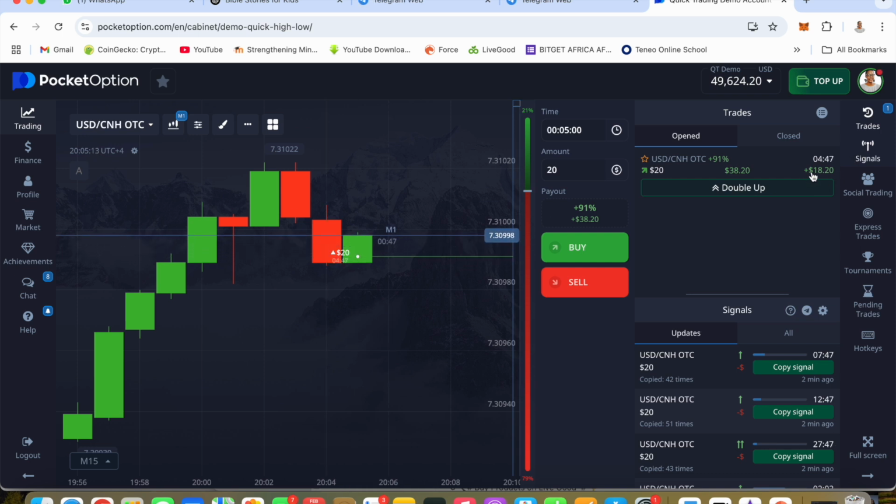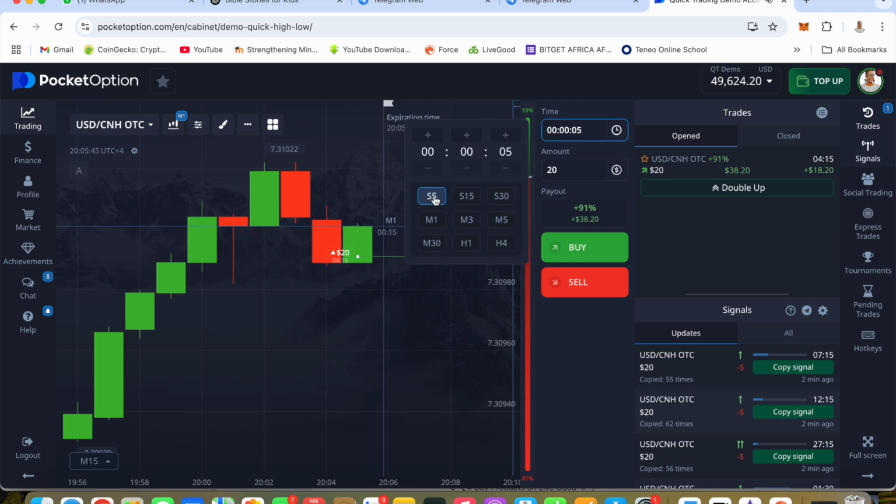This will run for how many minutes? For 5 minutes. I want you to notice that when it goes down, the amount here changes, meaning you are losing your money. Right now, because it's going up, the money will show that it is going to be added. As long as this gets to 0, you will make money. But other than that, if it goes down, you will lose money. Because this is 5 minutes, let's take another trade that is shorter so that you can see what I'm saying. Let's take maybe a 5 seconds trade.